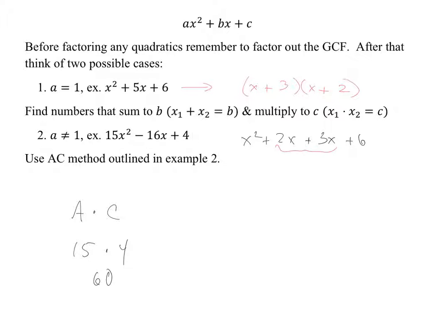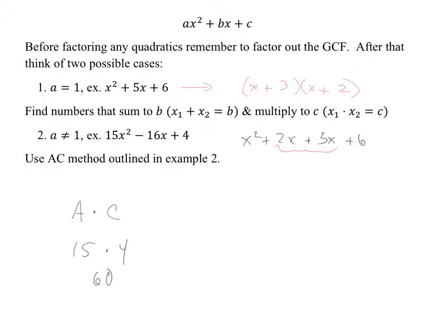If this is the case now, what I'd love for you to do is no longer find numbers that add up to B and multiply to C, but find numbers that add up and multiply to this number here. What are numbers that multiply to this number here, and add up to whatever your middle number was in the beginning? Instead of using C, use 60. So there's nothing that's going to multiply to give you 4 and add up to negative 16. Right? Do you see that? Nothing can multiply to give you 4 and add up to negative 16. But ask yourself, what multiplies to give you 60 now instead and adds up to negative 16 still?